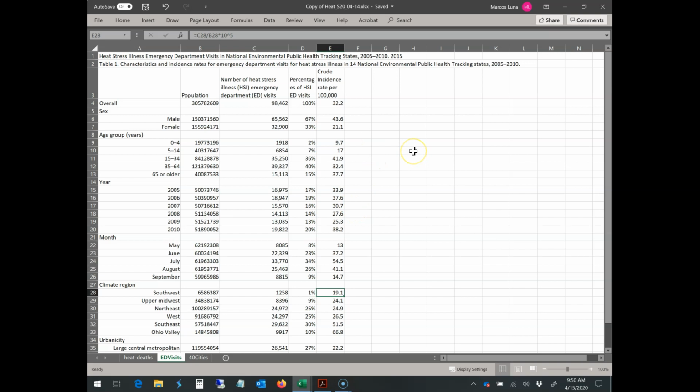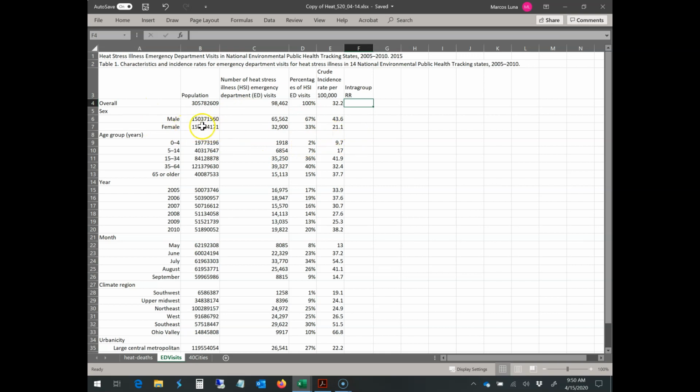Now, a more direct way of comparing the differences between groups is to calculate the relative risk, right? And we did that previously with mortality, and that's pretty simple because we're just dividing one number by another. But I'm going to show you two kinds of relative risk. The first one is what we'll call an intra-group relative risk. And intra-group, let me widen that just a bit, refers to inside of a group, intra versus inter, right? And so intra-group means that we're comparing within a particular category.